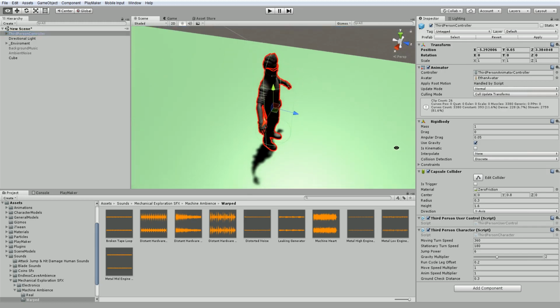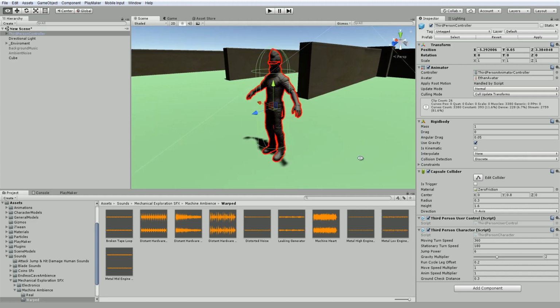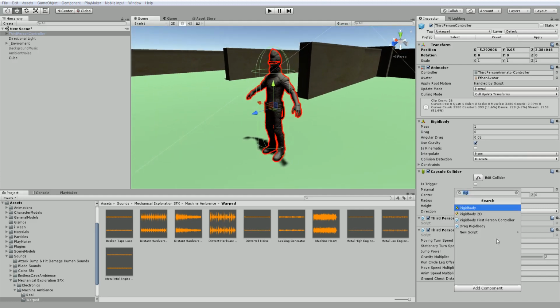Now, colliders can come in different shapes and sizes. If we go to Add Component, we can add a collider, and just type collider, and you can see the different types of colliders. We're interested in just the 3D ones. So we have box collider, capsule collider, and we also have something called mesh collider. We'll talk about the mesh collider a little bit later, but the mesh collider can fit the shape of your object exactly.